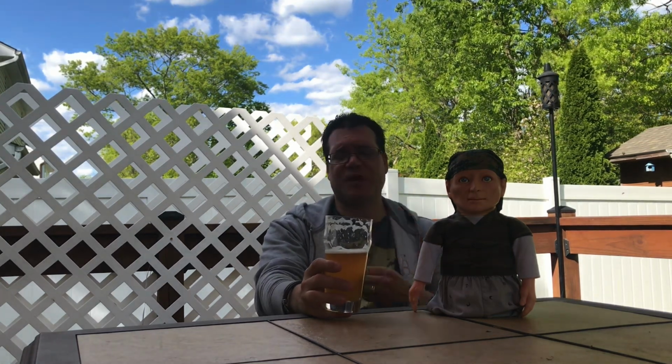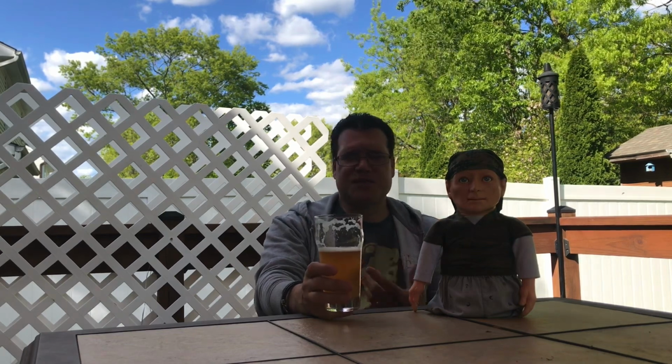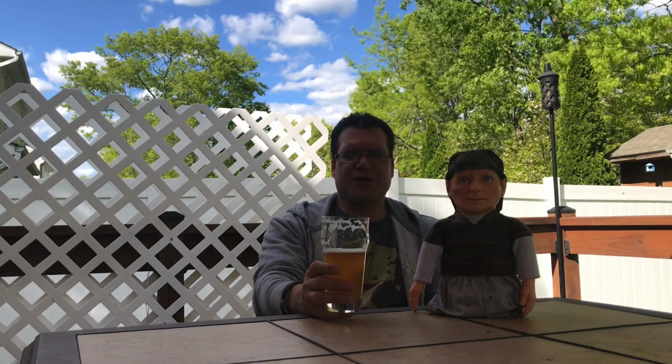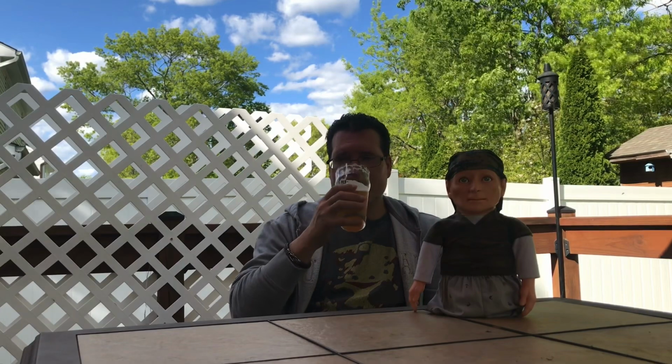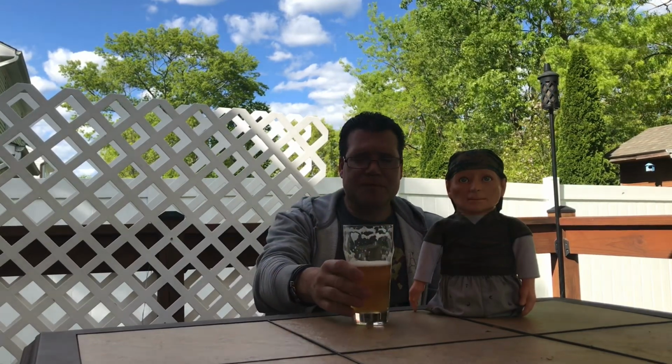Another stellar beer. The last one was good. This one's just as good. Crisp, refreshing. This will be really good on a hot day, that's for sure. That's why it's called the summer ale. But of course, it's not summer yet, but hey, it is what it is.